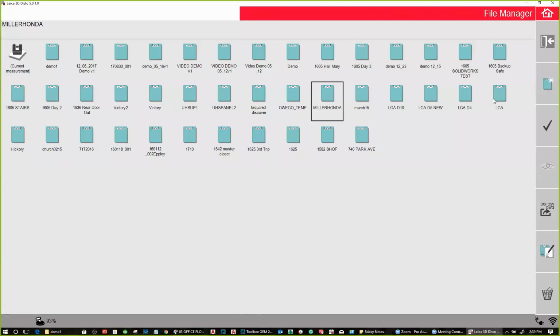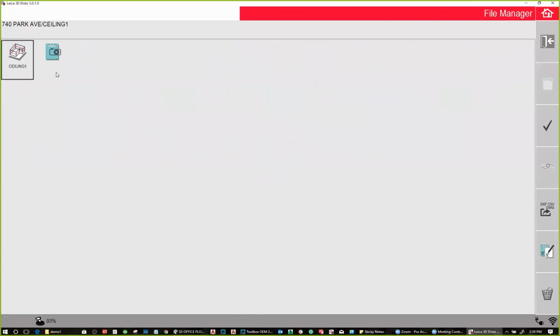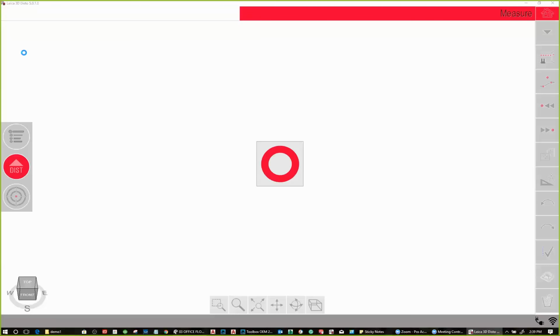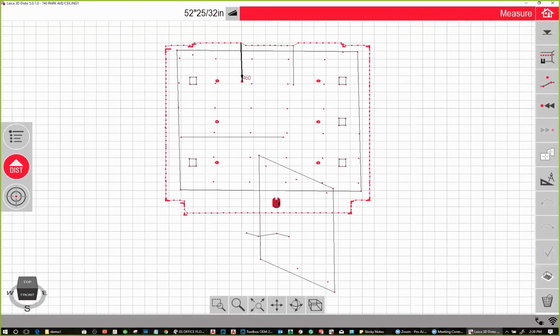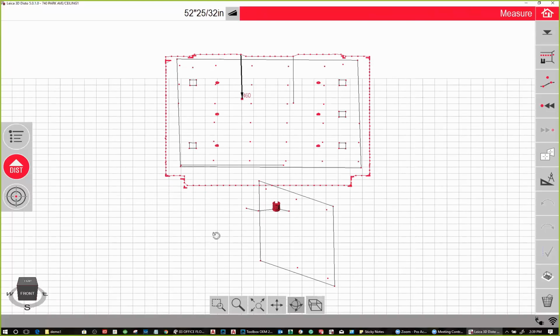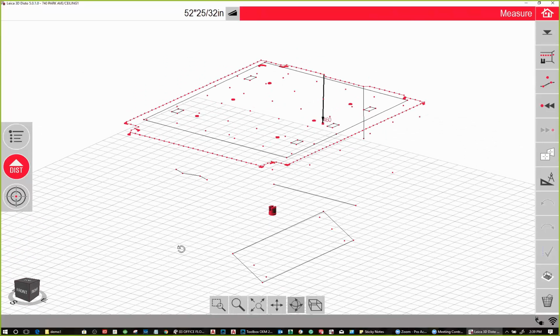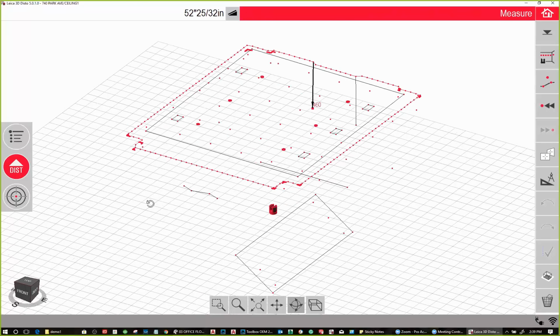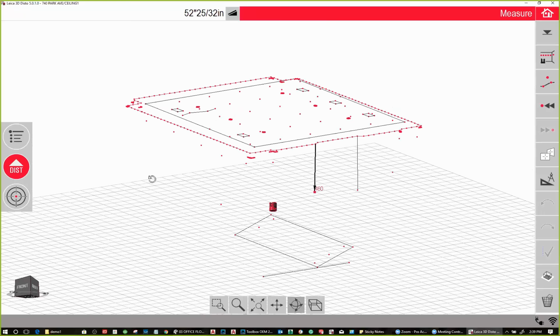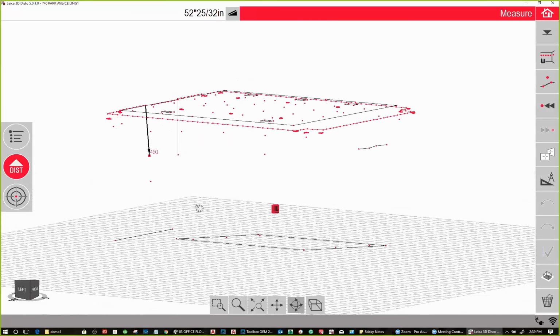I have a list of ones. So this one, I had a customer, and this one looks just a little crazy until I start orbiting it. So I had a customer who had done wall paneling in a particular room years before, and their client wanted him to come back and actually match the ceiling paneling to the wall paneling.